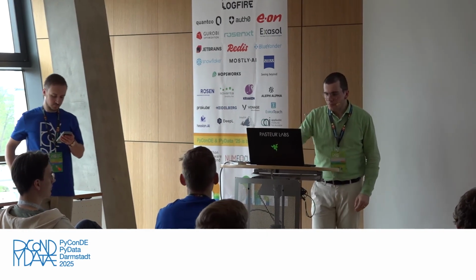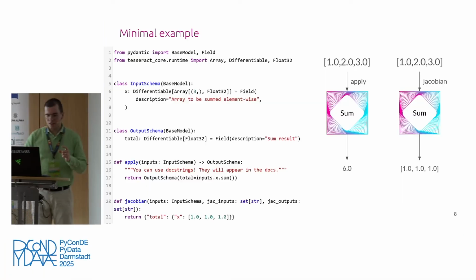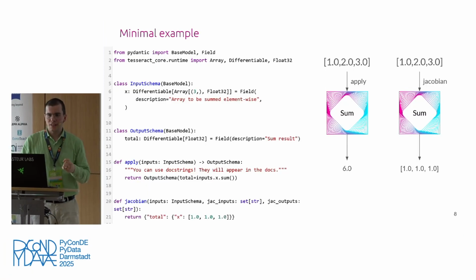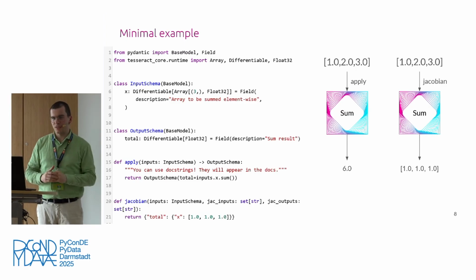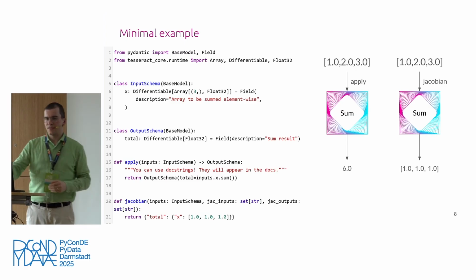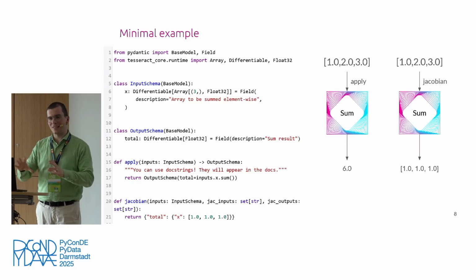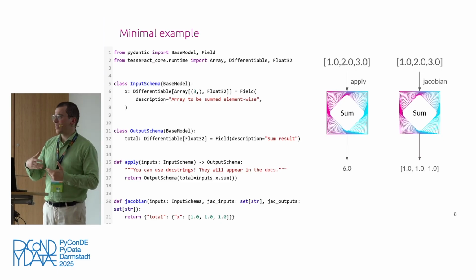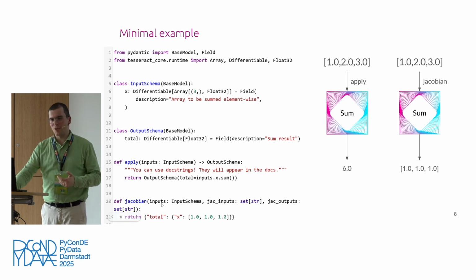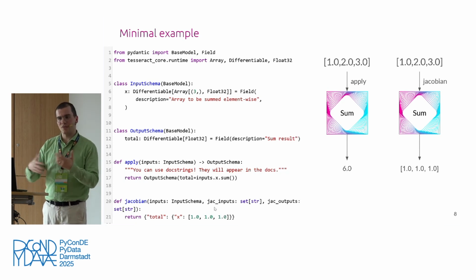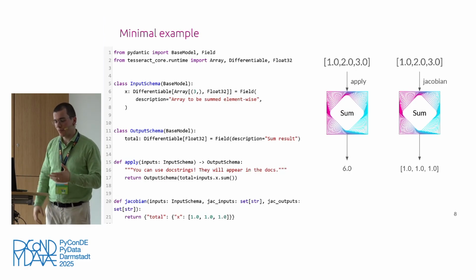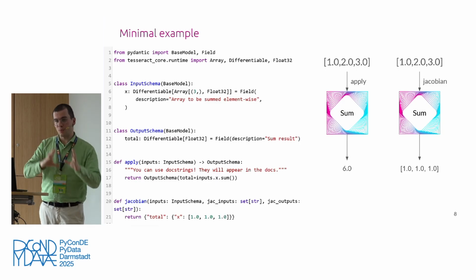Yes. So it's a very nice question. Thanks. So the first thing is that, let's say we have just JAX and PyTorch here, right? So in this case, these two components will be two separate modules that you will have to fill in here. We already do have templates for JAX and for PyTorch as well. So a lot of the annoying stuff of even writing down the Jacobian with the correct schema that you have here is templated, and you don't have to do it. You literally just have to fill in the apply and the schemas. And this then is how it works at a component level.